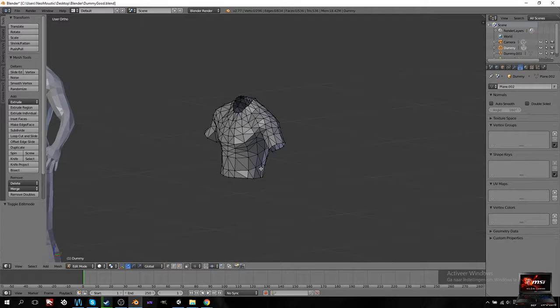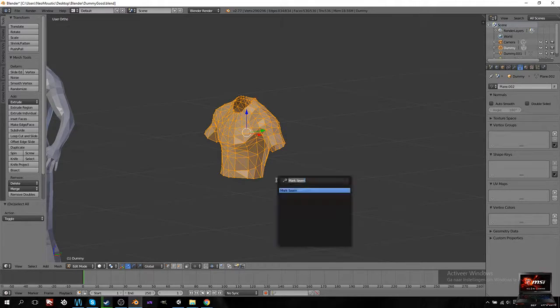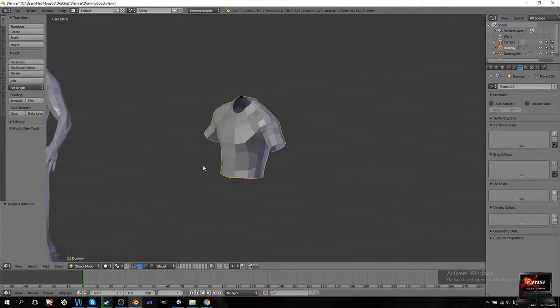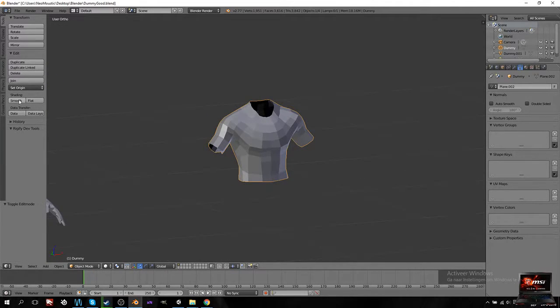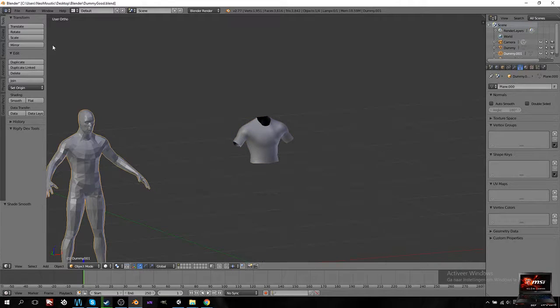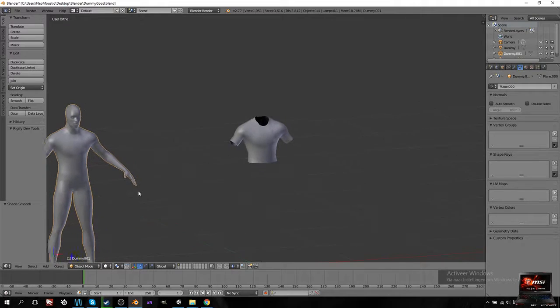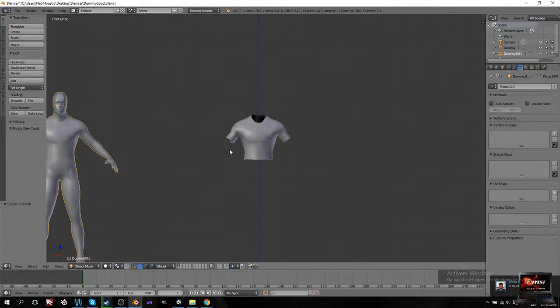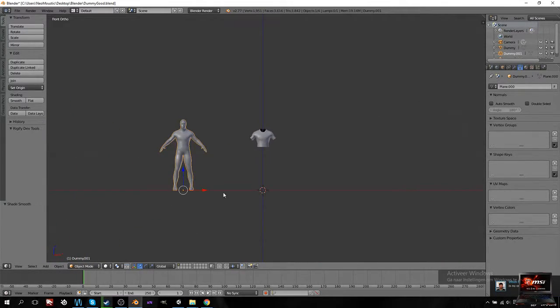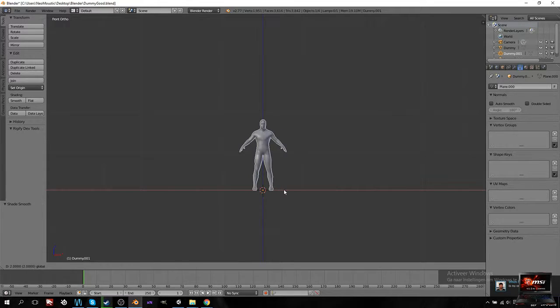Now, this has so many triangles in it. Sorry for the noise. I am going to put it back in quads. So tris to quads, there we go, and I'm going to smooth this guy out. I'm going to smooth this one out as well. Where is it? Smooth. And I'm going to put him over here for a second.